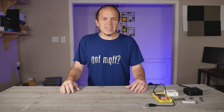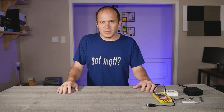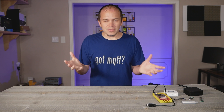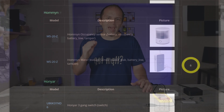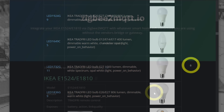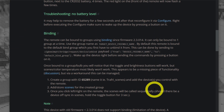Zigbee to MQTT does support a lot of devices. And speaking of device compatibility, don't go to some other link aggregator certified supposed website of compatible devices — go to the source, go to Zigbee to MQTT. They have a devices list of which ones are compatible. Reputable people have added those to the list and it's a pretty clean list with lots of information. We'll leave all that down below.